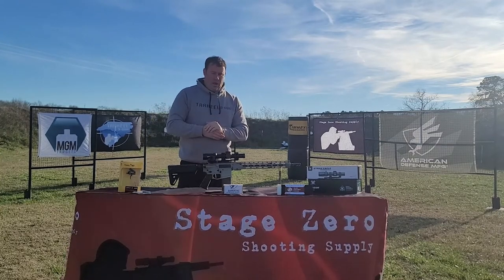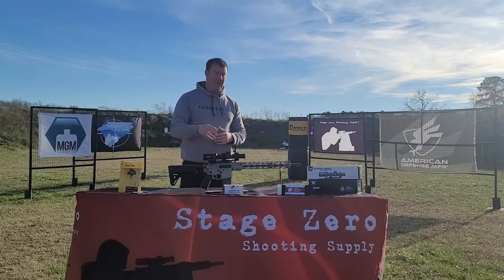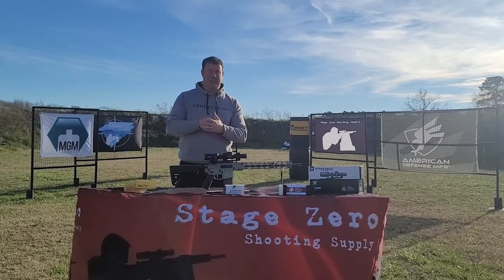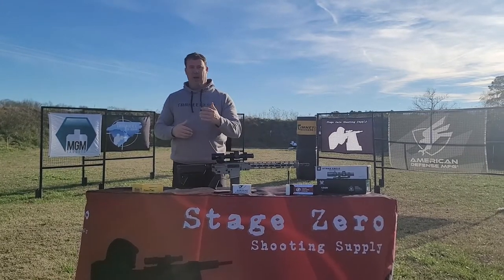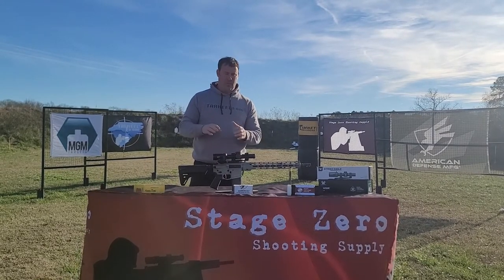There are a lot of different brands and manufacturers out there that make red dots that are going to hold up, last, and do you very well. Of course, I'm running the Vortex Razor. There are a lot of other manufacturers. You've got Holosun, Athlon, Primary Arms has some red dots. So there are a lot of different ones out there.